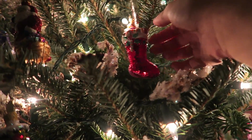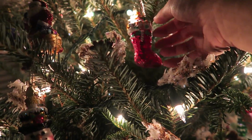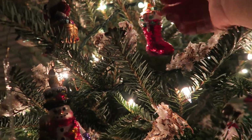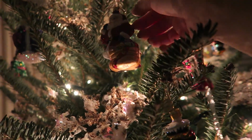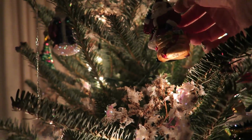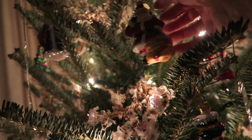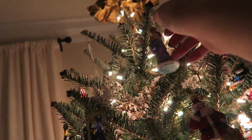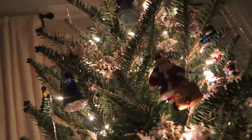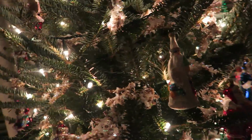Oh, and another little stocking that I forgot. I kind of went to film all the Santas first. Oh, this little guy has an overflowing bag of presents. And unfortunately he is backlit as well. Another little guy up there. I was on my tiptoes at this point. Boing, boing.